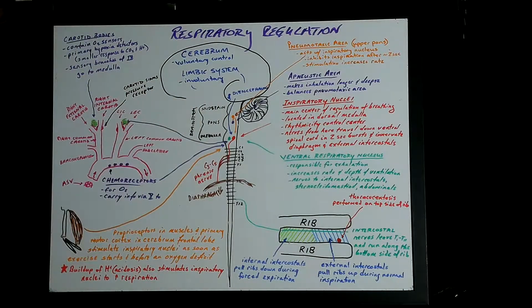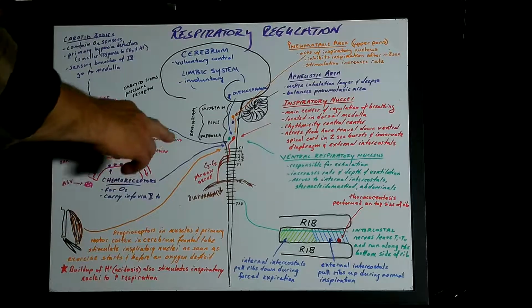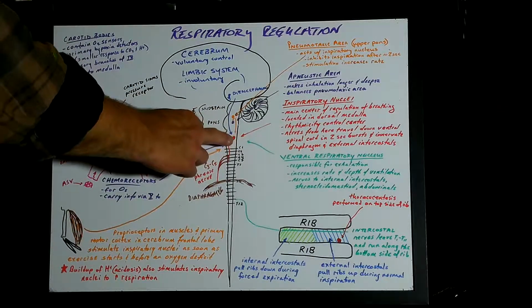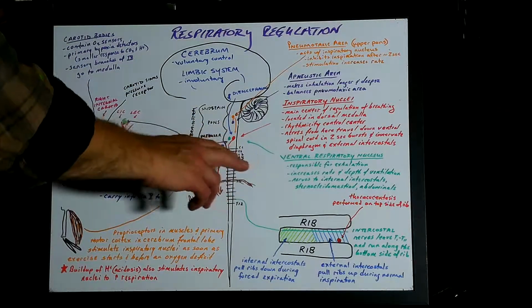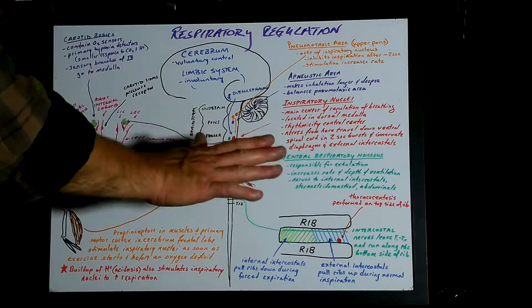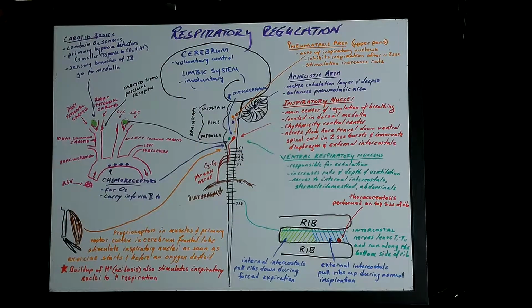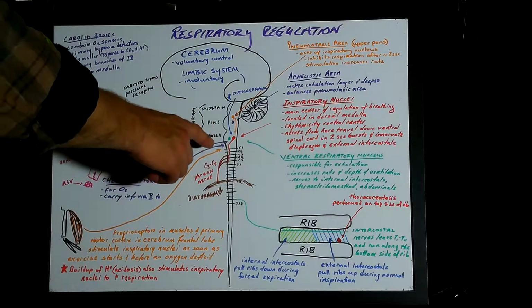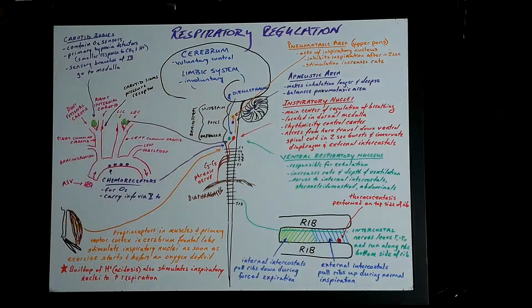Okay, there's two other areas. These are up in the pons. The pneumotaxic area is in the upper pons, and it works with the inspiratory nuclei, and it's what more or less shuts down the signal. The inspiratory nucleus is going to send out those 2-second bursts. The pneumotaxic area is going to send the signal down that after 2 seconds it says, stop that. Stimulation of this area will increase the frequency. And one of the things that does that is muscle activity, and we'll look at that in just a second.